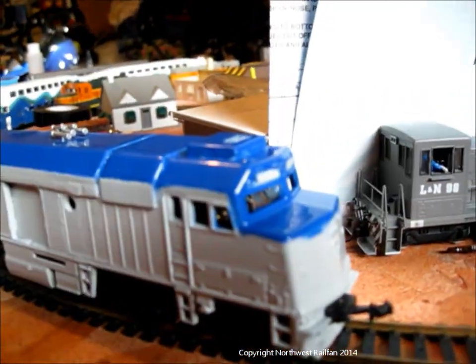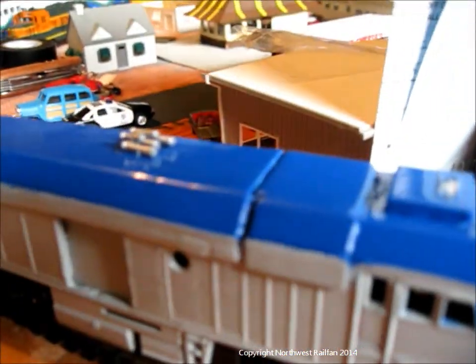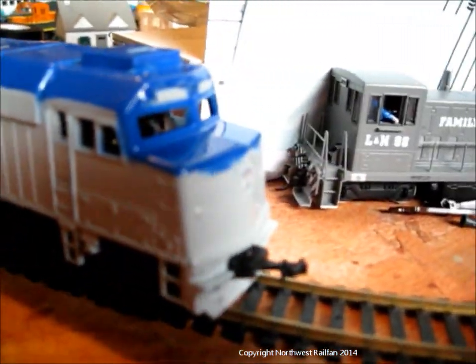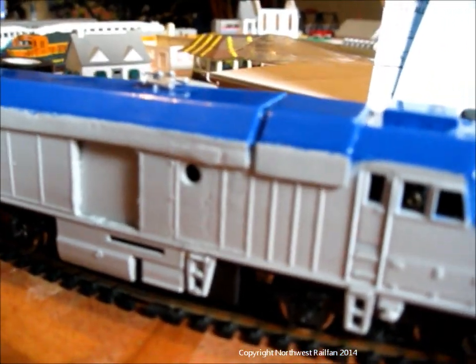Originally it's an F40PH from Bachmann. I relocated the horn. The horn was right there. I filled in the hole. I moved it there. Air conditioning units there. Number boards. All the steps and the fuel tank and the plow need to be painted dark gray, which I'll use probably tester. So I might spray paint it.